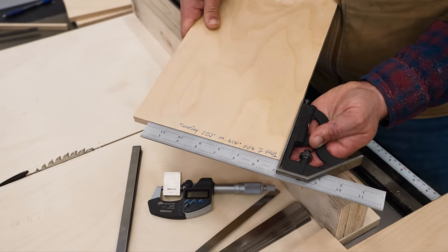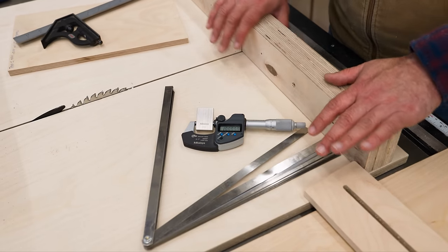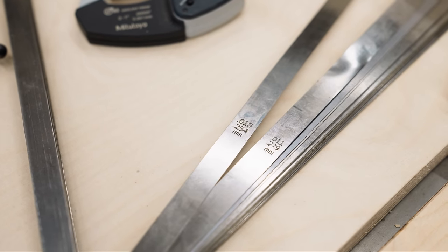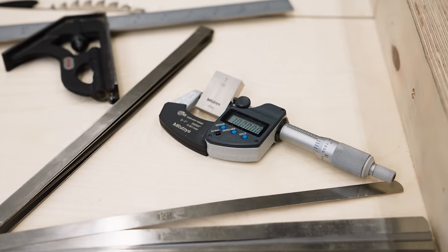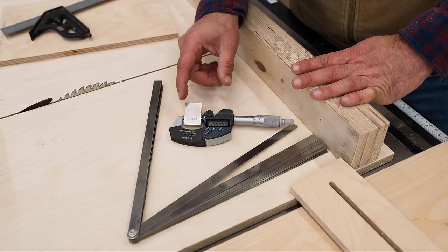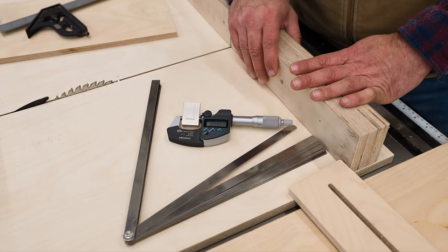With the Starrett square, there is no discernible out-of-squareness even with a 0.022-degree error — you can't see any light through there. So we're going to use this sled, which I worked hard to get just about dead nuts, and adjust the fence forward 0.01 degrees with a feeler gauge — the same way you'd adjust a crosscut sled doing the five cut method. We'll measure offcuts with this micrometer and adjust until we can see light through the square.